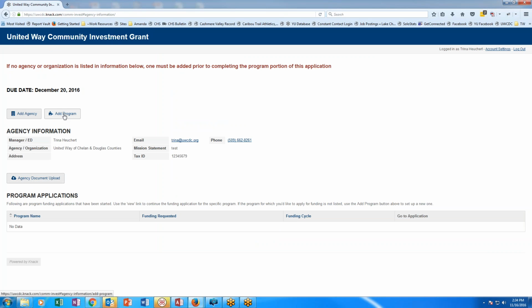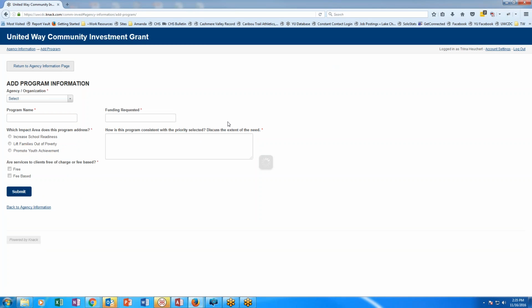So if you recall, United Way Fund's program is not necessarily agencies. So you need to think of it in terms as the same as we had our applications before, where you submit an application for your program, and this is where you would do that. So when you click add program, you're going to see that, first of all, you have to choose the agency, and then you have to put in a program name. So we're just going to put in our opportunity community. Whoops, if I can type.